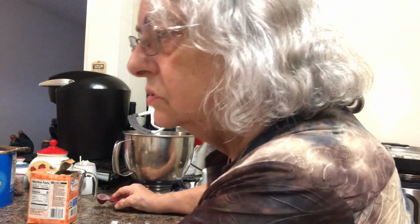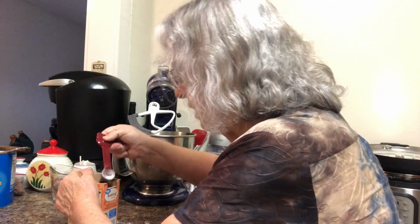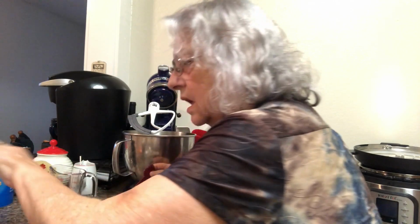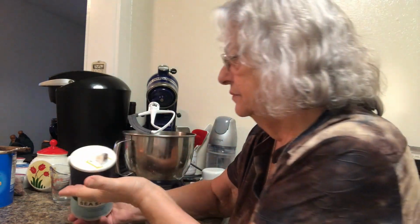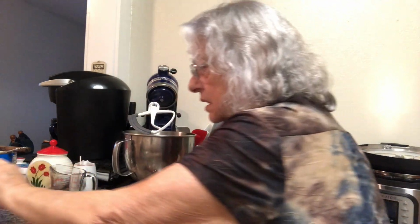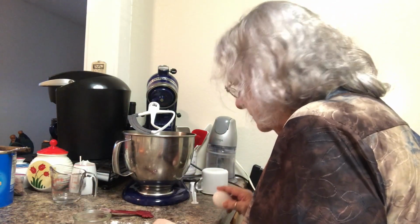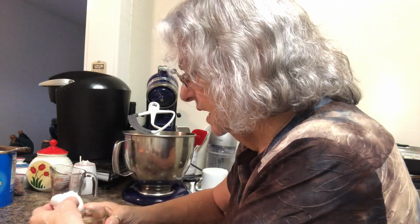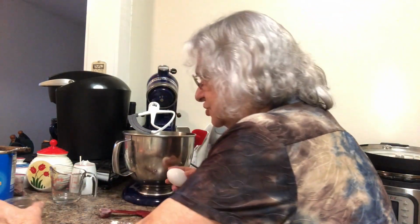And then we're going to use a half a teaspoon of baking soda. So I'm going to fill this up about halfway of baking soda. Okay. And a dash of salt. Now this is a dash. Just a dash. Not much. And then I'm going to put eggs in, and I always like to break my egg one at a time in case I get a shell in it or in case the egg's bad. I won't be wasting all my mixture that's already in there.